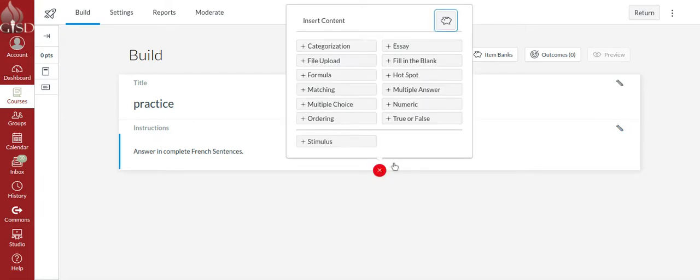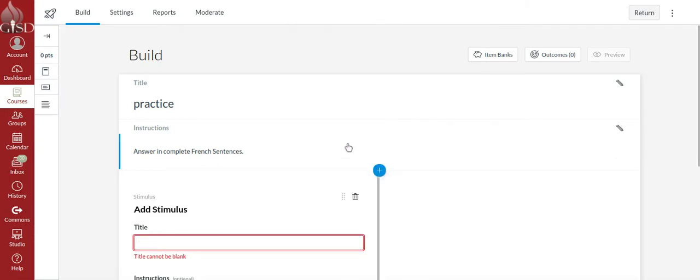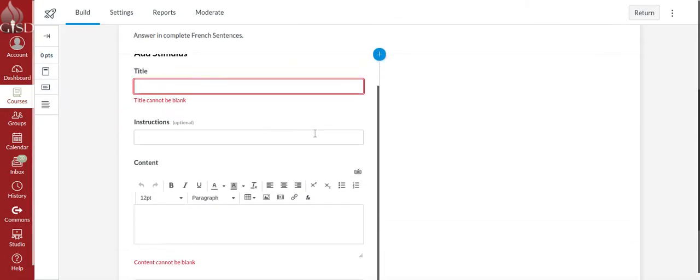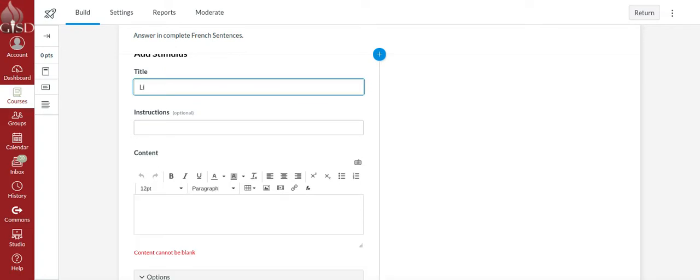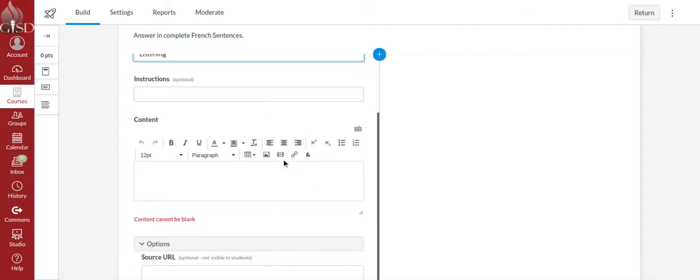We click the blue plus button to add content. And then what do you want it to do? I like the stimulus button. Give it a title, listening. And then over here, I can insert media.